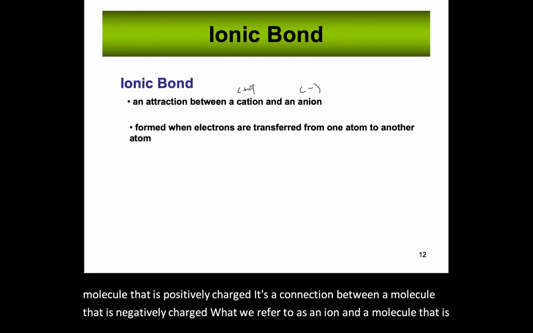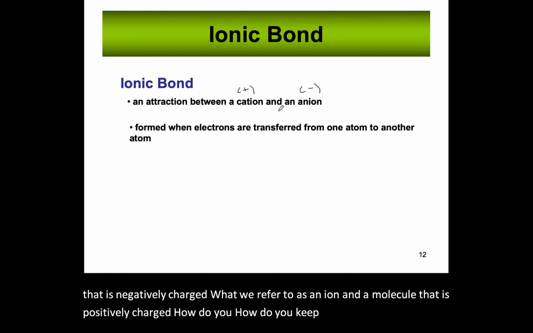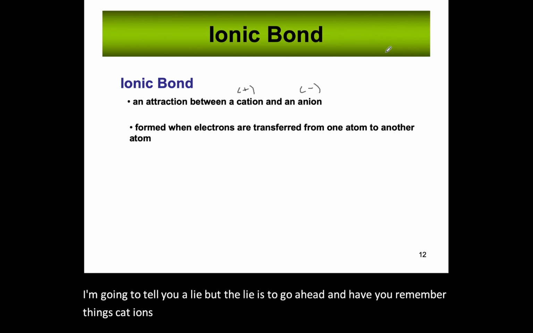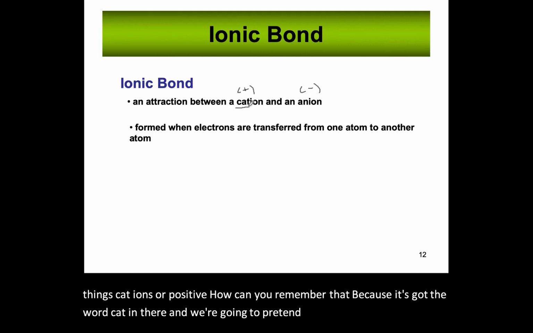Now, how do you keep those two things straight? I'm going to tell you a lie, but the lie is just to help you remember things. Cations are positive. How can you remember that? Because it's got the word cat in there. And we're going to pretend that cats are good.